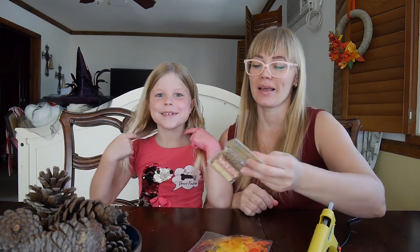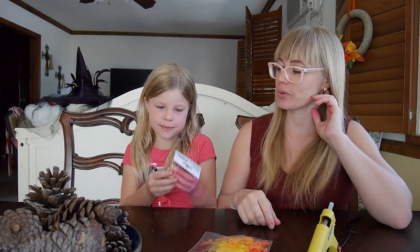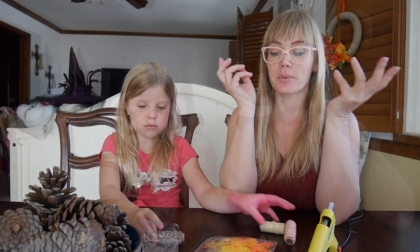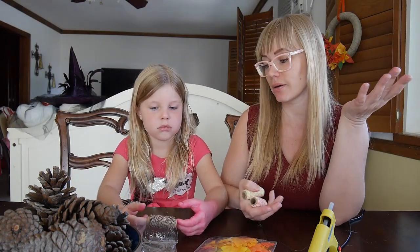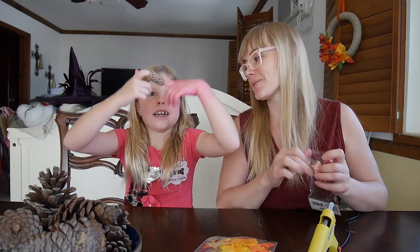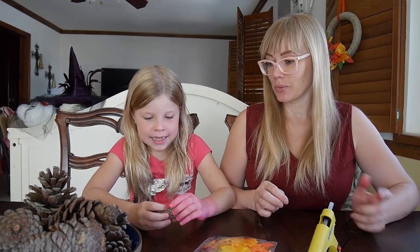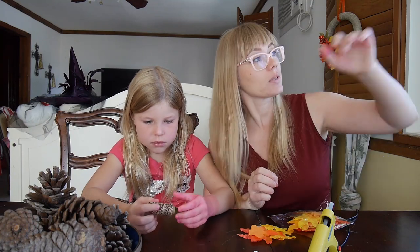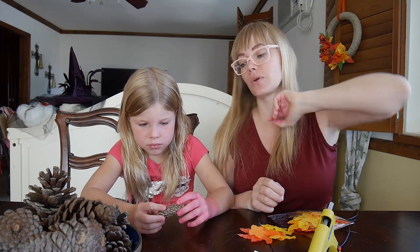So, let's pick. These colors are all fall-like and beautiful, but which one do you think we should use? I wanted to buy the burlap color, like simple rope, but they ran out of them. So that'll be just a little garland. We'll hang it on our window.